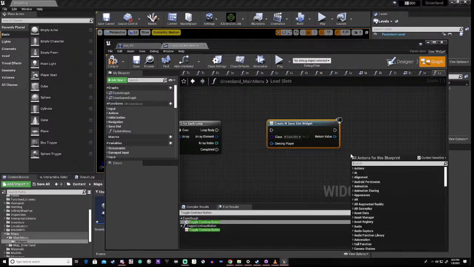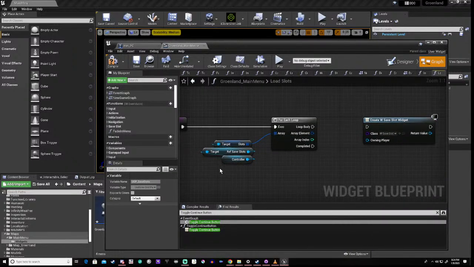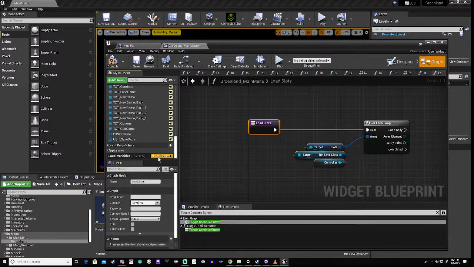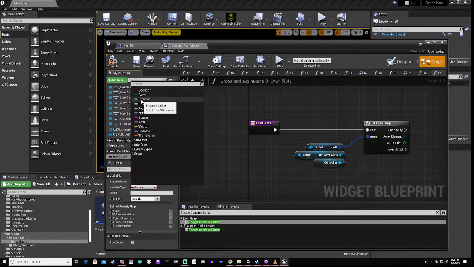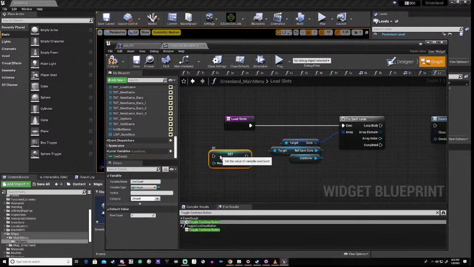Then we're going to get our UGP save slots, and we're going to need a local variable here, and it's going to be row count, an integer, and we're going to set it at the start to 0.